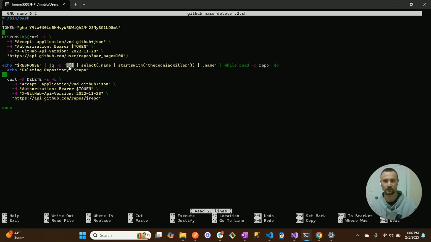For each object, we are going to select name within the object and see if it starts with the Kodiak killer. If it does, then we get the name, which is the key in the key-value pair, so we'll use .name per jq syntax.